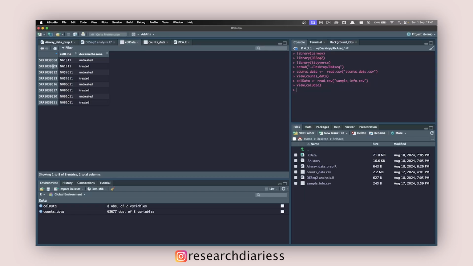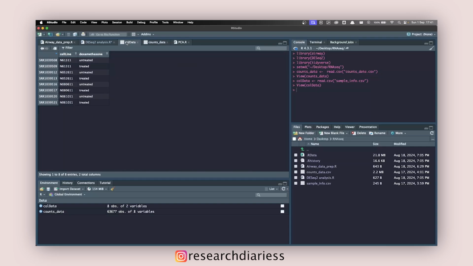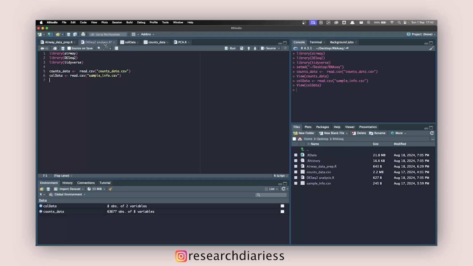The next thing that we want is to check whether the row names of the colData, that is the sample names, are matching with the column names of our counts data. These should be the same samples as that of the colData. We need to check that. And one more thing is the order of the samples that are present in the colData. We have something ending with 08 and 09, 12 up till 21. Is this in the same order as the column names of the counts data? We need to check this too. If it passes true, then we're good to go.